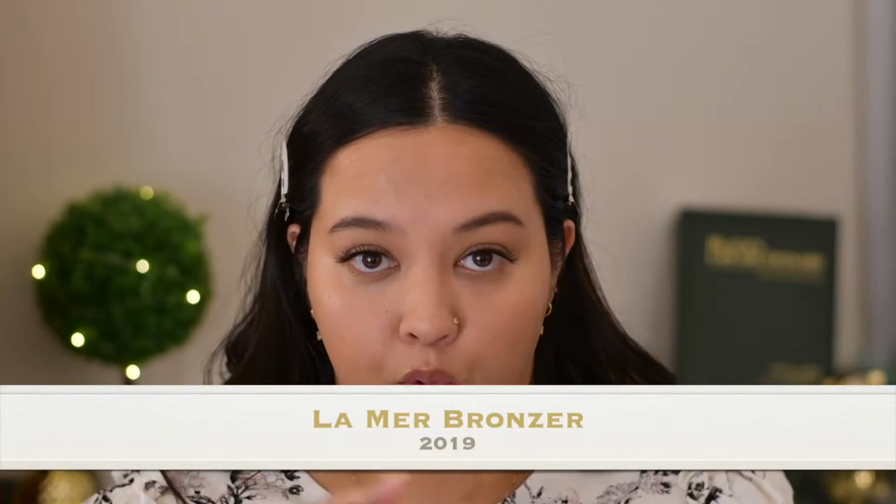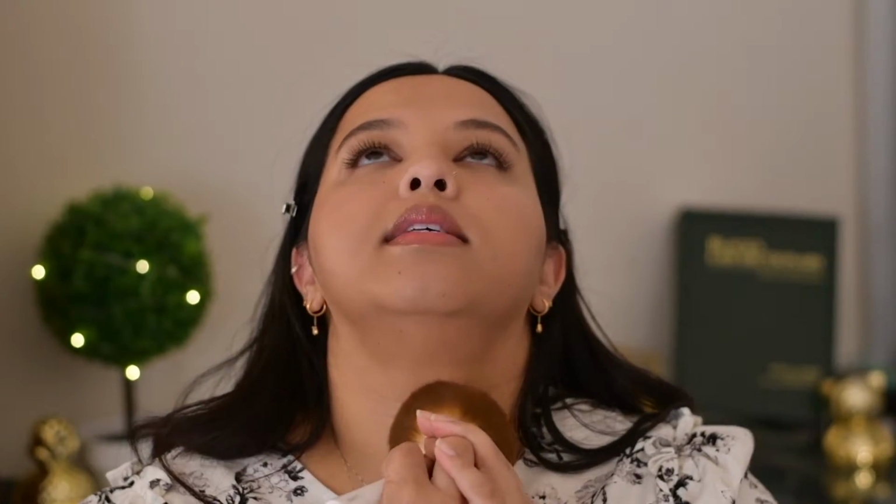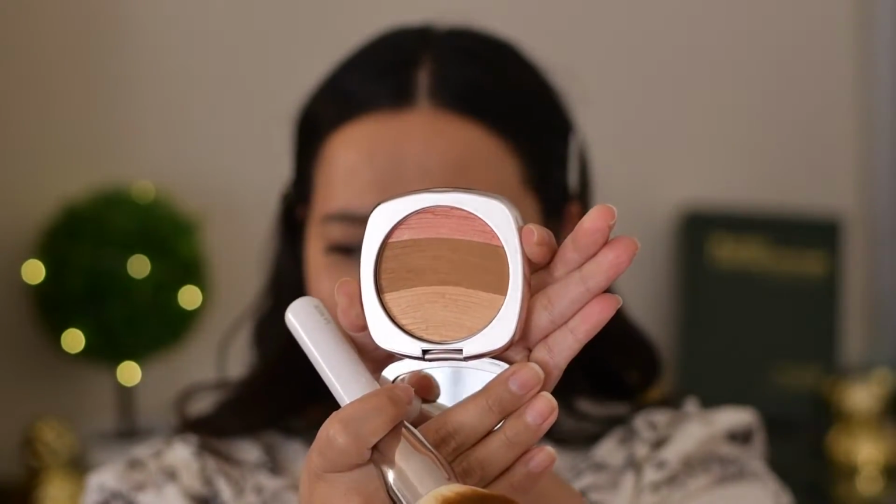So I'm going to concentrate this one, last year's 2019, on my forehead. So that's this one. For all 3 of them, I will clean the brush in between, but I'm going to use the Lemare powder brush. If you haven't tried it, it is the most luxurious brush I have ever used in my entire life. For the bronzer, I'm gonna just ruin it. It's so ruined. Look at it. It's dirty now, but a girl's gotta do it, you know?